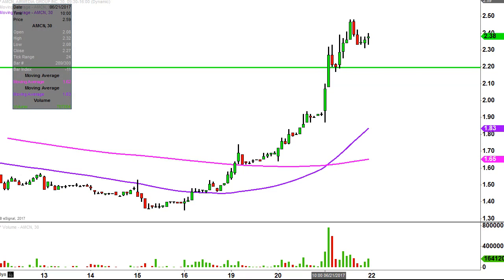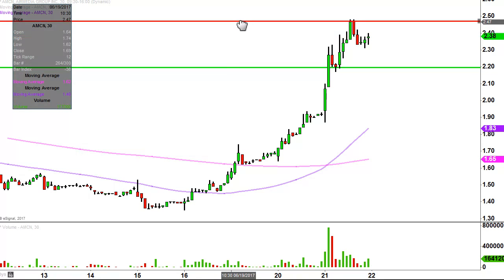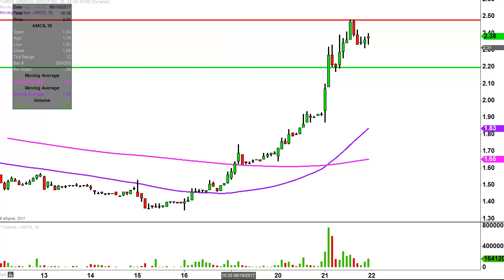What about levels of resistance? As things stand right now, the sellers seem to be hanging out right up there at $2.47. You can see on two different occasions, bulls try to push up through there, but couldn't quite do it. So that is definitely the area of resistance right there. And in my opinion, I'm not going to talk about any other resistance levels because breaking resistance is not a huge priority right now.